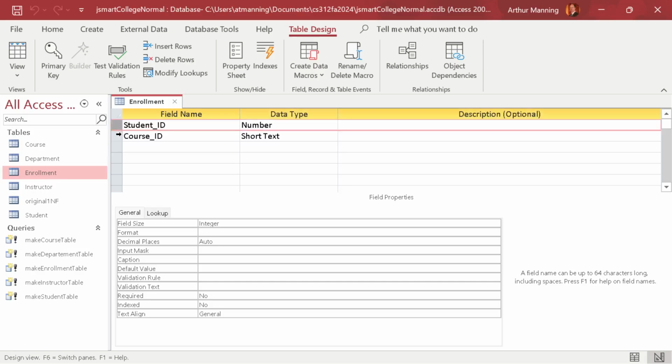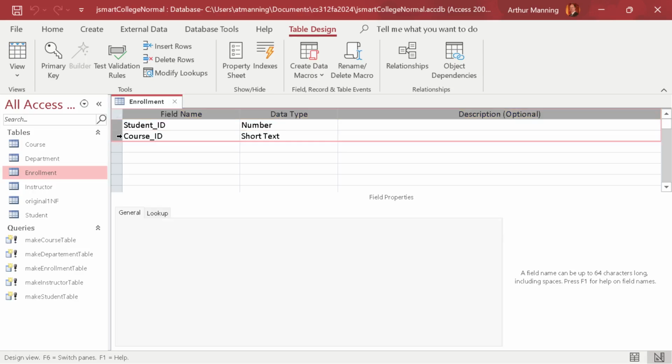And if we chose these both, like clicking in the gray and making it the primary key, this would guarantee that the same student can't register for the same course multiple times. Because the key thing about the primary key is that it's unique. So I can make both of those the primary key. And of course, this seems like a meaningless table, but remember, we would also be keeping track of the date they enrolled, what semester it was. There's lots of information we don't have in our table that would be in the enrollment. So even though this looks silly, in reality there would be more information to go with the enrollment.